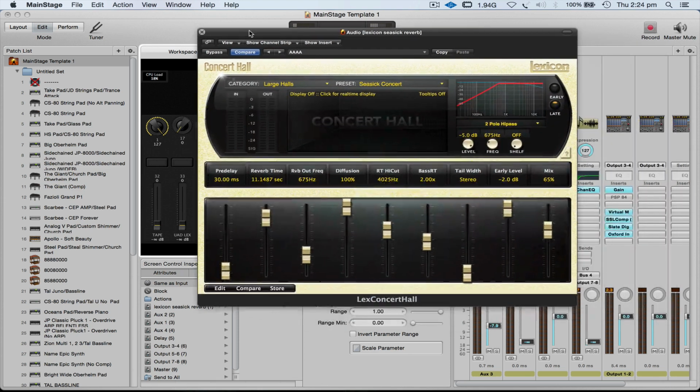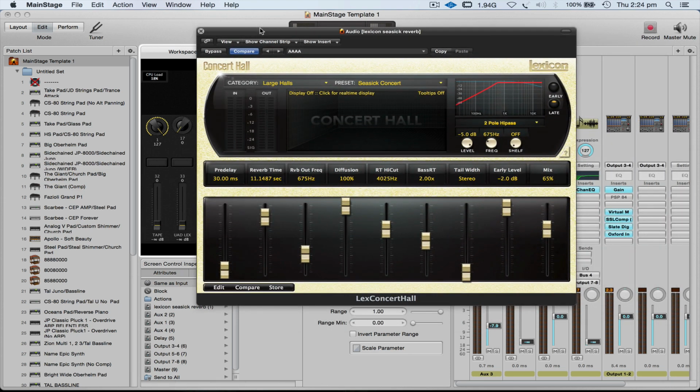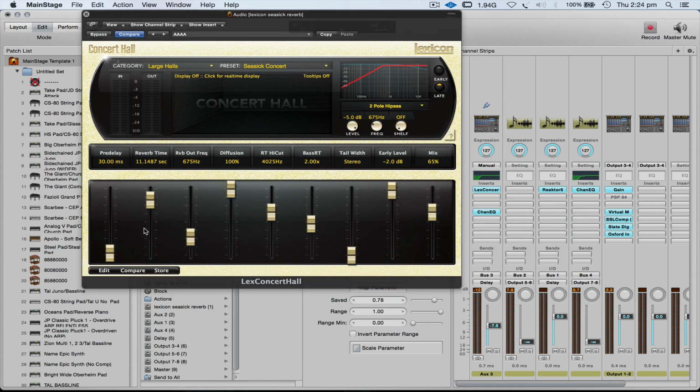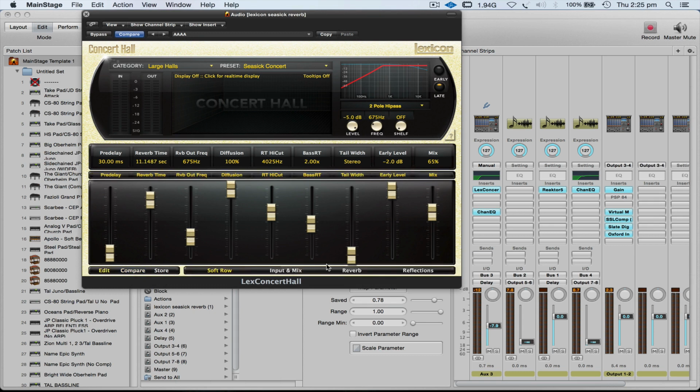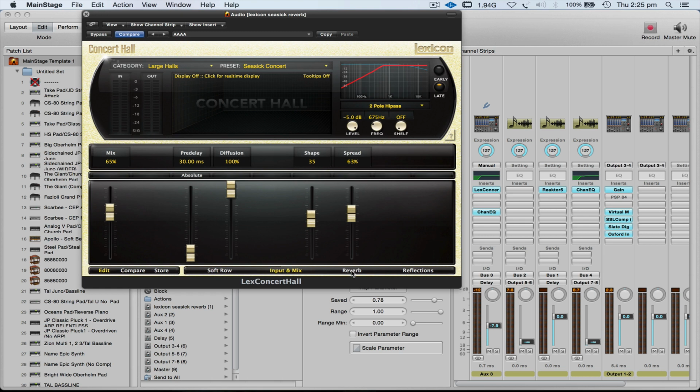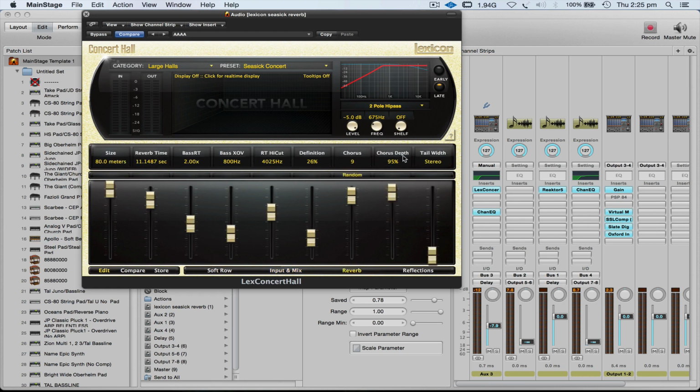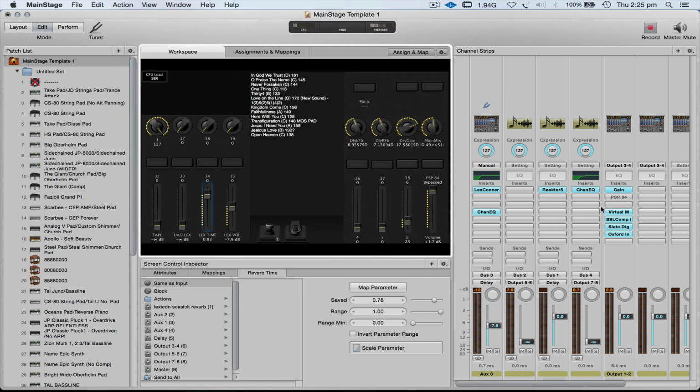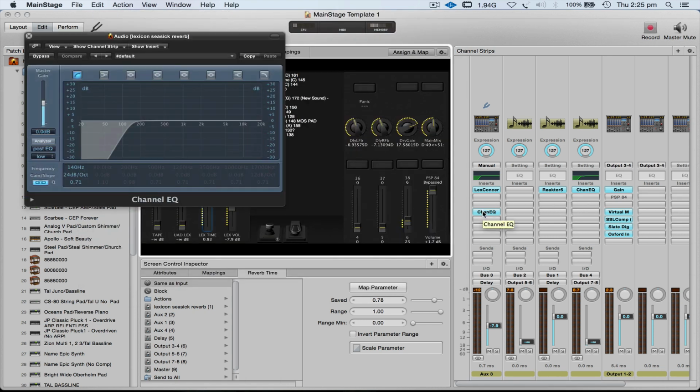Okay, let's unmap that. Okay, those are the settings on that page. No, I don't want to compare, I want to edit. And these are all these settings. Just pause the video, like I said, if you want to see exactly what's set up. The main thing is chorus 95%, chorus 9, with the high pass filter taking out a lot of bottom information. And then I've got a second EQ taking out even more low end information.